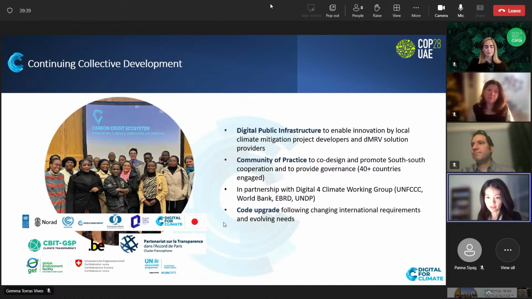Instead of the system trying to do everything, the vision here is that it will enhance the local innovation by different providers. We also have a community of practice where a lot of the practitioners also on this panel, but also from other different digital communities, as well as the countries that we support, are exchanging information every 3 months and promoting self-cooperation and to provide governance to the code that we are building as a group. It's of course in partnership with the members here, as well as other projects that are related to carbon market establishment, as well as transparency.